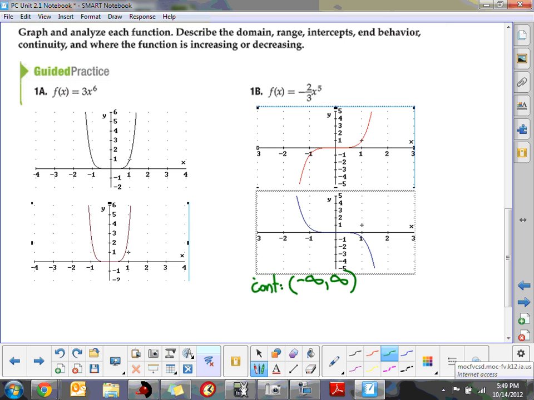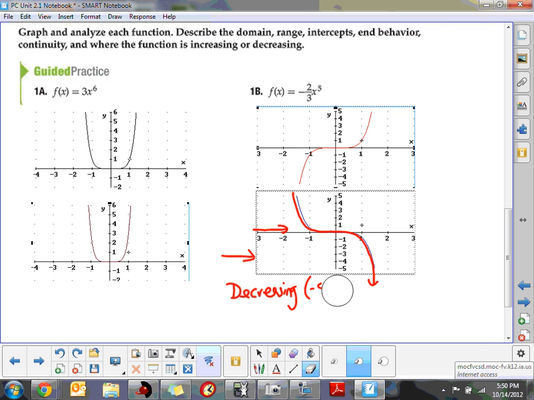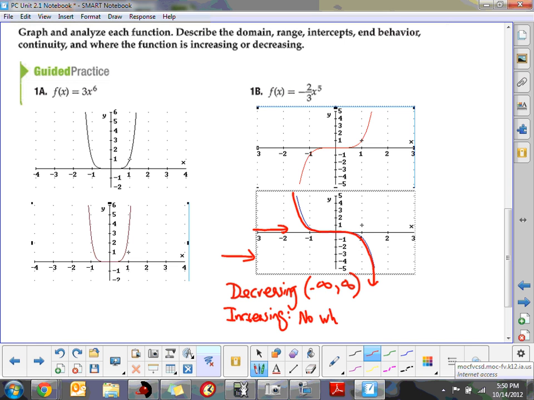And finally, where is this graph increasing or where is it decreasing? Remember, we want to read the graph from left to right. What's happening as we move along the x-axis to our graph? Well, our graph is coming downward, stays downward. It flattens a bit, but it's still coming downward. So in this graph, it's decreasing everywhere and it's increasing nowhere. So what we're going to put on this is decreasing from -infinity, not an 8, -infinity to positive infinity. Where is it increasing? Nowhere. So we can put nowhere, or there'd be an empty set.